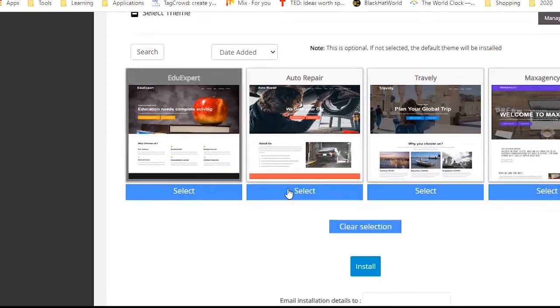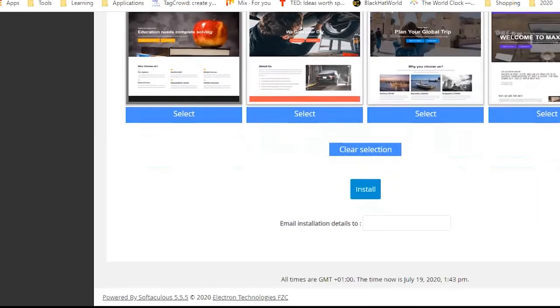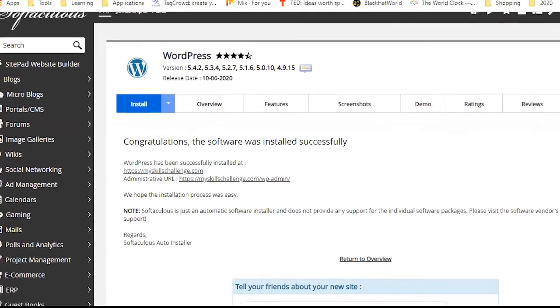Let's just select this, and you can check through your details again. Here you can actually enter another email address. I always do this if I'm installing WordPress for a particular client. I just send in their email address here. They will also get the installation details for the website, so they can log in and do whatever they want also. So we're not doing that here. I'm just going to click on install. Please always check through the details again and make sure nothing is left out. Click on install. So there we go.